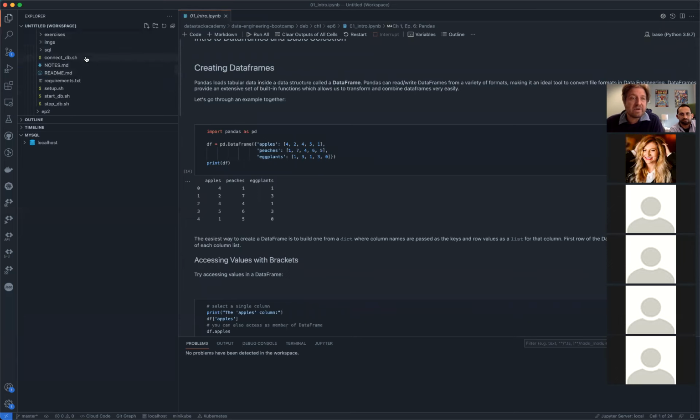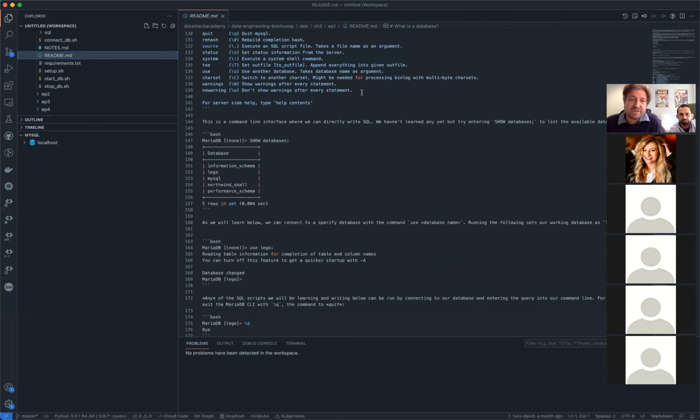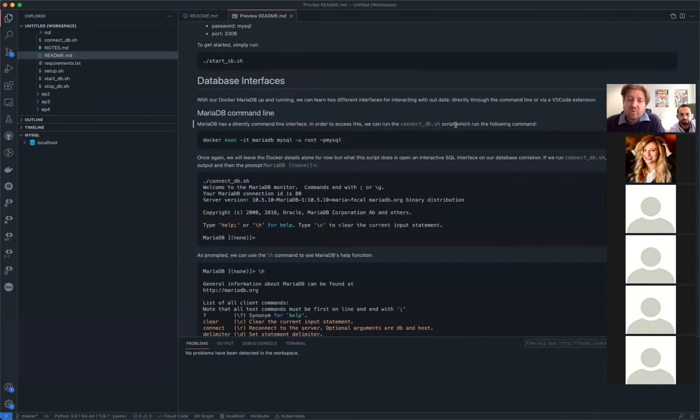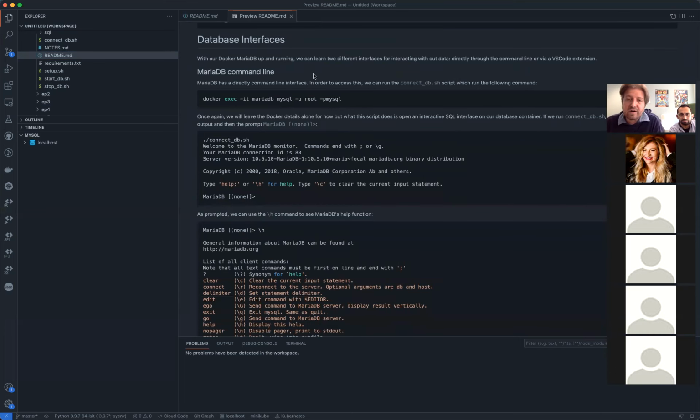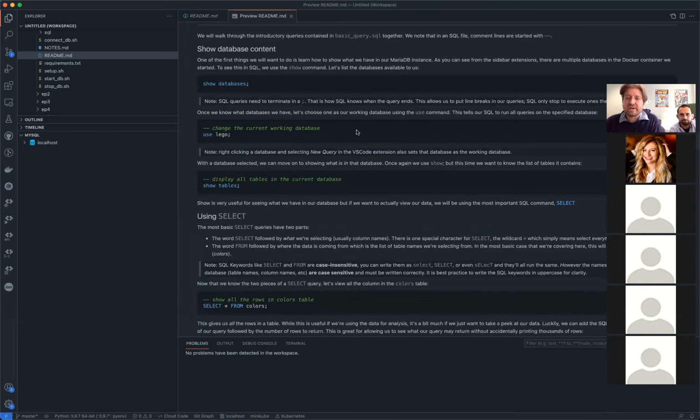We have a lot of material here, this foundational material on databases and SQL. All of our material is designed this way, with instructions and code examples built in. Even though it's a lot of information, we try to make it as clear as it can possibly be.